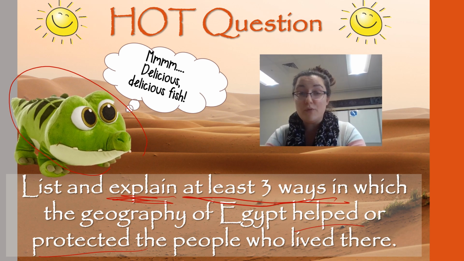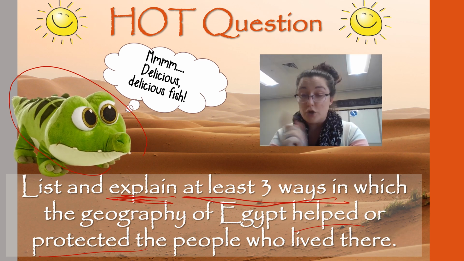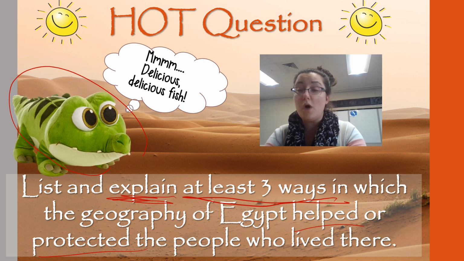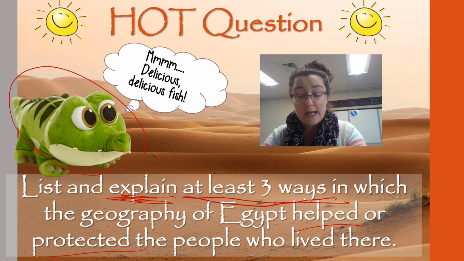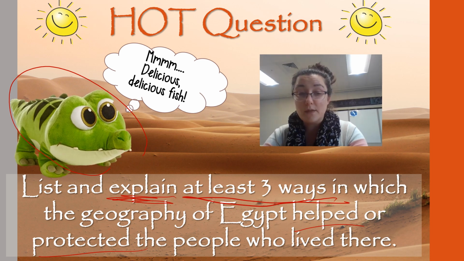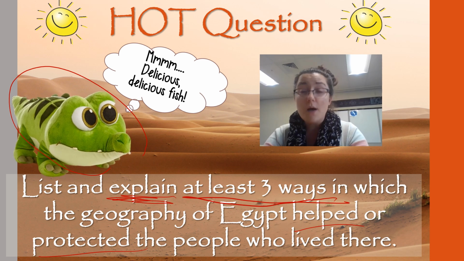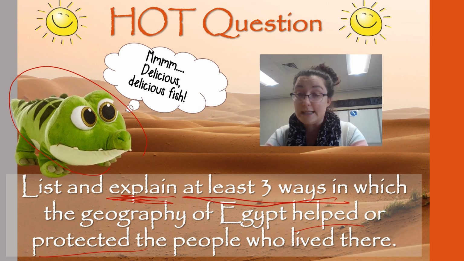So for example, and you can't use this one, you might say that fresh water irrigated the crops. Now, there's plenty more than 3 to be able to work from there. So I expect you to be able to do more than just that one. But I want you to make sure you write all 3 of those. And remember, you do not get credit for your video notes unless they are complete. And getting your hot question is one way to make sure they're complete.